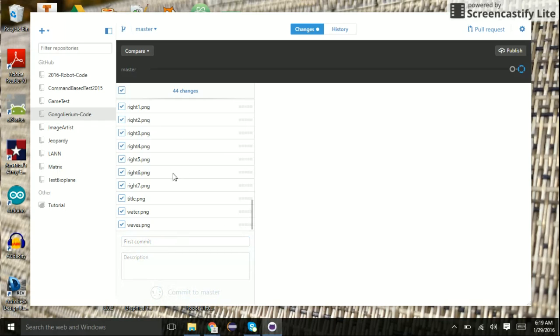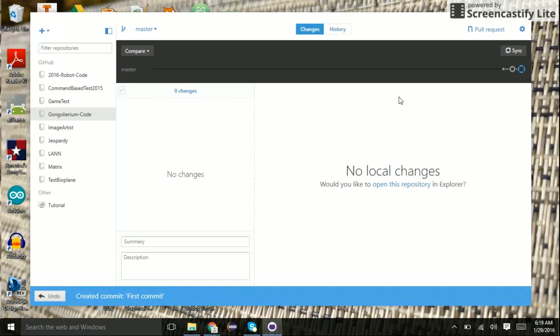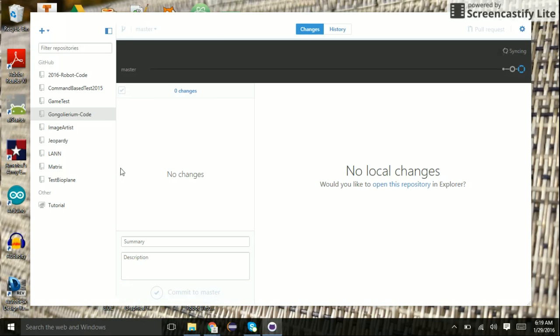That's basically going to take all your changes and list them in a file. And then GitHub's going to know what changes you made and what the description is for those changes. You should now see it created the commit, and I can click sync. This is going to take what's on my computer and push it up to the server. And that means anybody else working on the project can access the same code that I have on my computer.